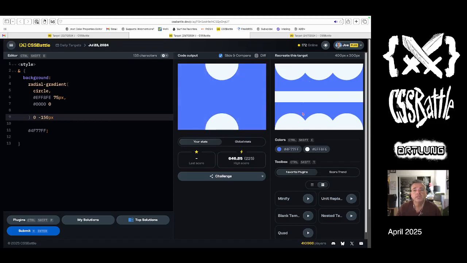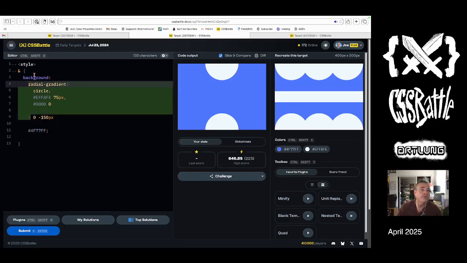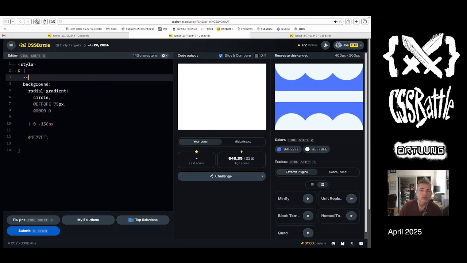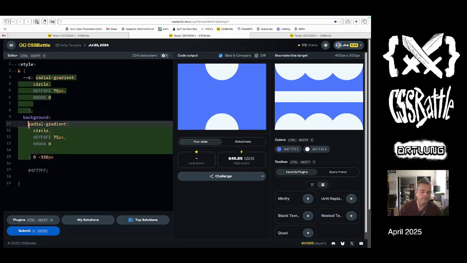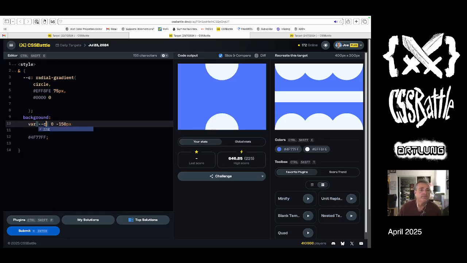So I suspect that these other two would behave the same way. So if I make this a variable, plonk, and we'll C for circle, and then I replace this with var --c. There he is. Because that's repeating, right? It's a background with a default background position that we're overriding with 0 minus 150, but it's a size that's 400 by 300.